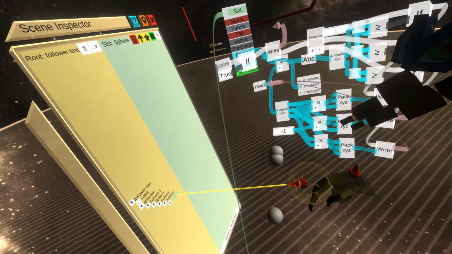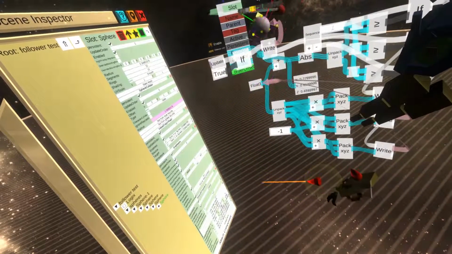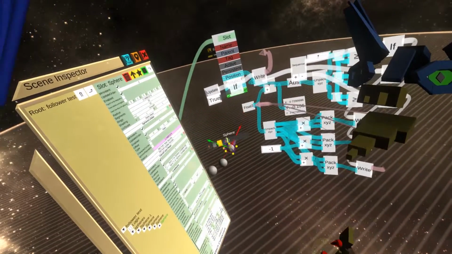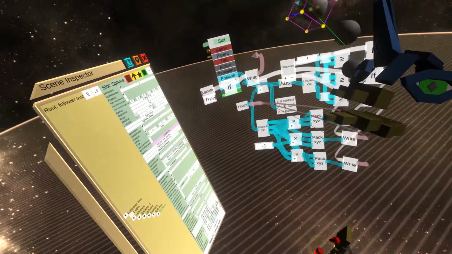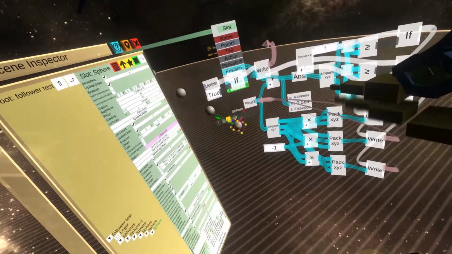But for this test, I'm not going to bother. Okay. Can you see that going on behind all this stuff here? The 4 balls are following the leader. So actually that works okay.